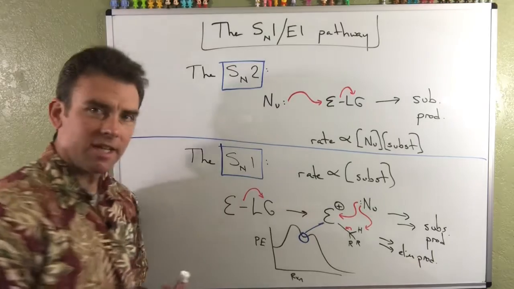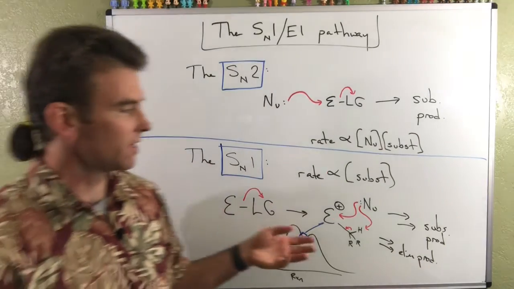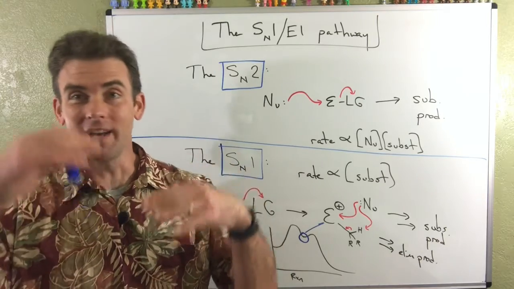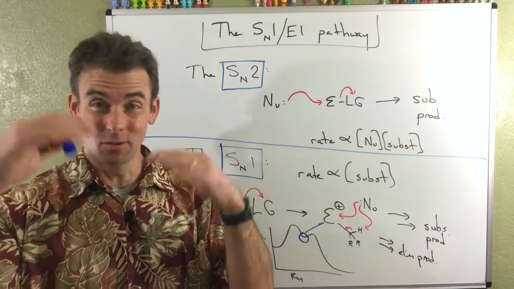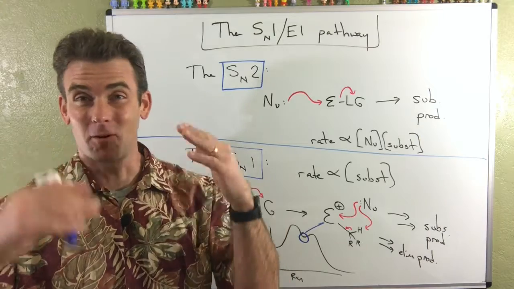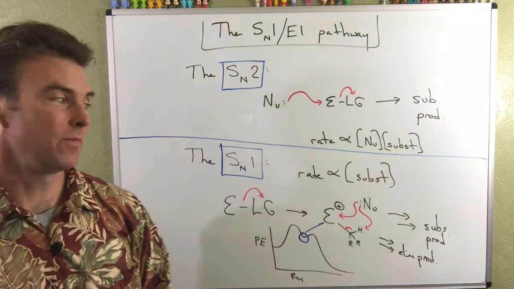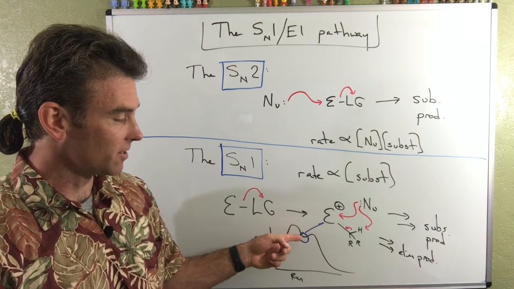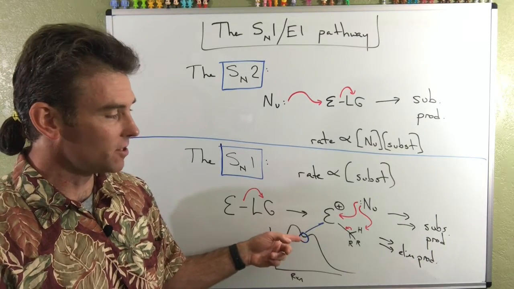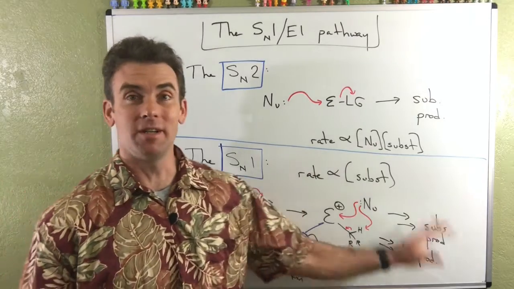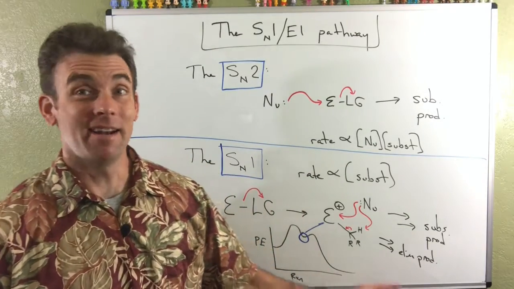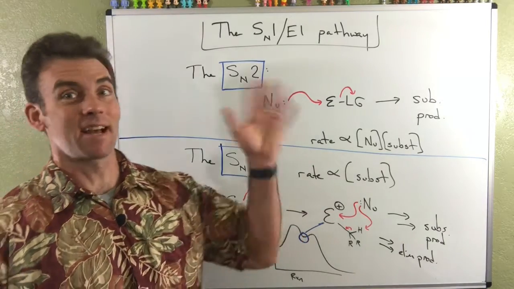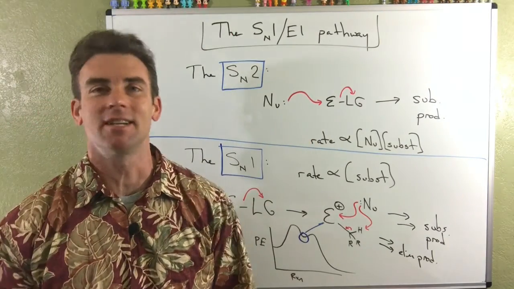And so one of the reasons that when I first introduced this E1 Sn1, I said that there's not really any good way to select between exclusive products, but it's kind of a mix of a whole bunch of products, is because, right, that high energy potential energy intermediate can really go in a whole bunch of different directions, right? And in fact, energetically, the hard part is just getting that to happen. And once it has, it's just kind of like, woohoo, open the floodgates, all kinds of crazy stuff can happen.